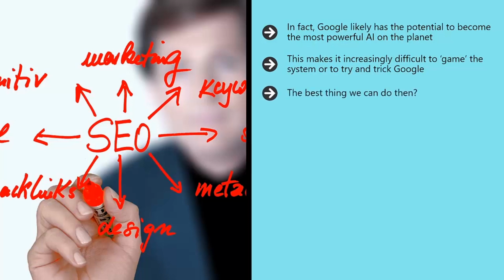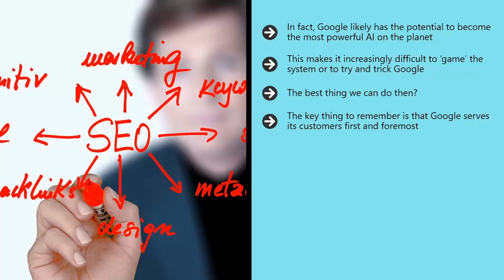The best thing we can do then? Make the best quality content we can. As Google becomes more and more human, writing for Google and writing for the reader will mean essentially the same thing. It's time we started focusing on great quality content and on providing real value. The key thing to remember is that Google serves its customers first and foremost. Who are its customers? The users who use it to find information and entertainment.